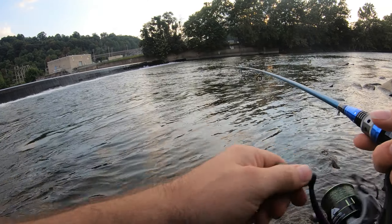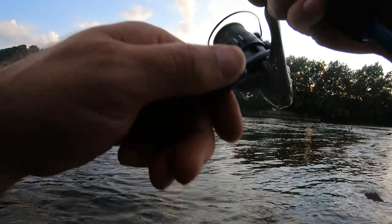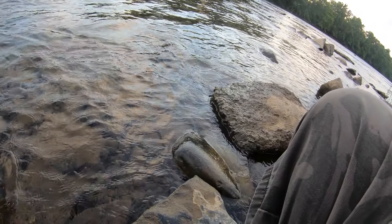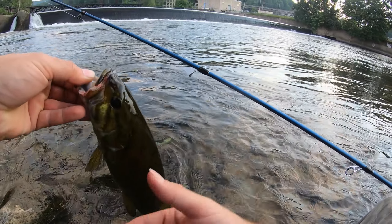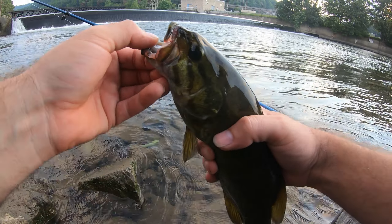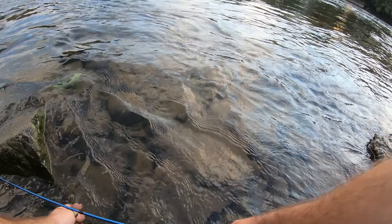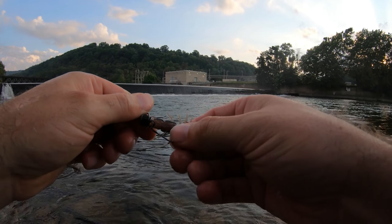Now I'll set the hook hard on this one. There we go! Another guy — he's going to pull some drag. I figured you guys out, where are you going? They're all about the same size. He's a little beat up. Get that hook back out — this guy legit has teeth, oh my god, that's crazy. That's a very pretty fish though. Let him back. I don't know if that little offset of my hook made a difference or what.